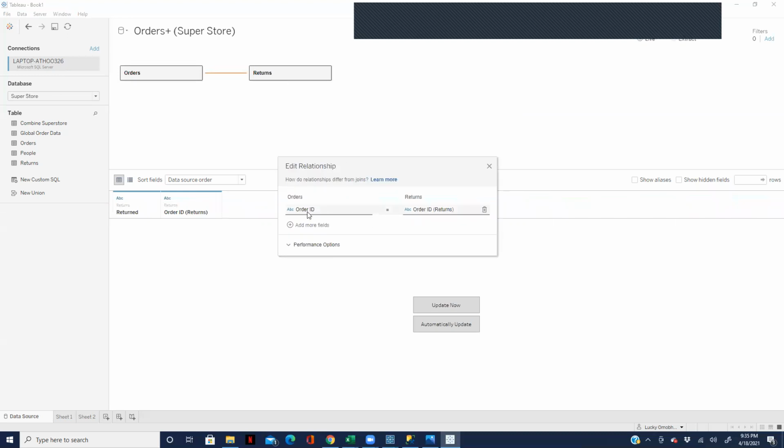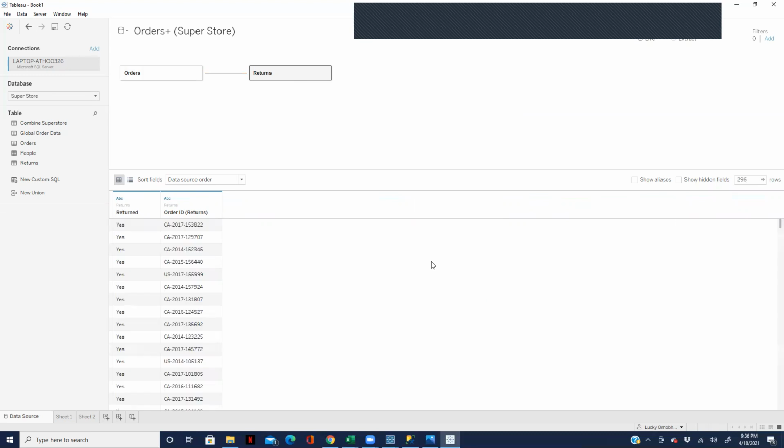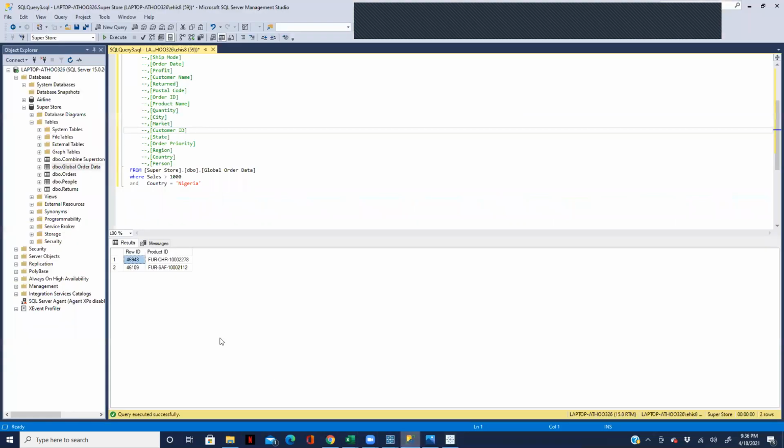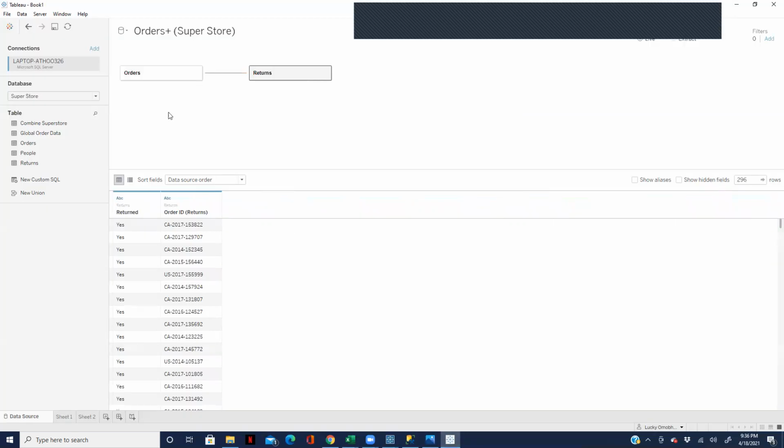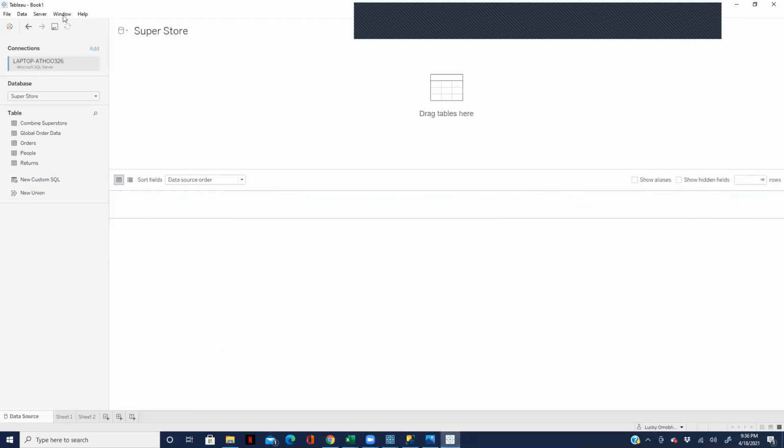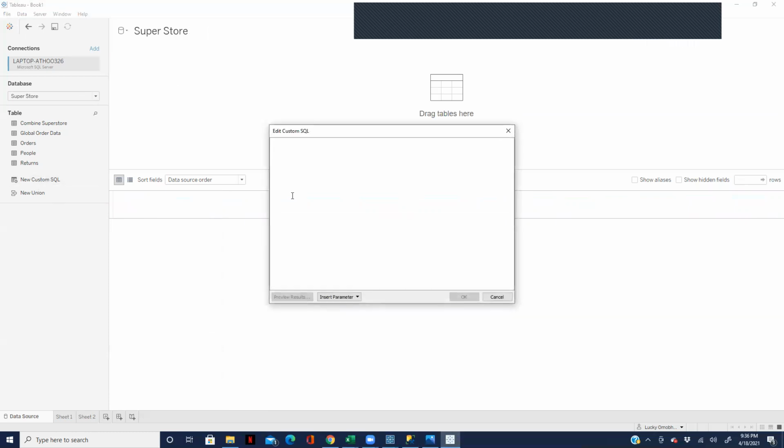So now I'm joining other ID and other ID here, and this is the new relationship in Tableau. I'm joining, but I can also write some code to join these two at the data source level. In SQL, I just copy that code instead of doing my join here. I'll bring in this custom query, put my code here and click OK. It still gives me the same thing.